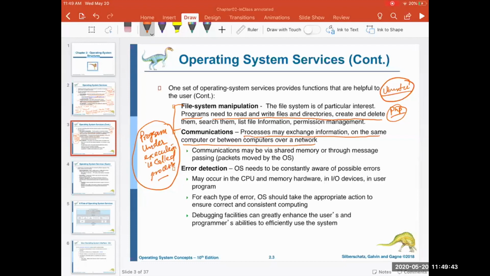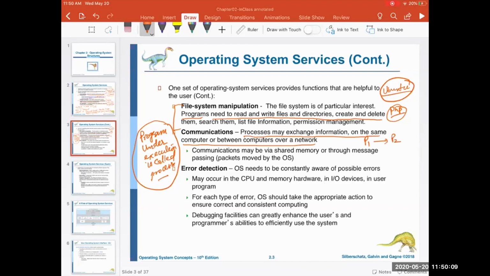When we talk about a multi-programmed system or multitasking system, there is more than one task running at the same time, concurrently. In that case, it may be possible that there are processes that want to exchange information. Let us suppose there is a process P1 which wants to share some information with P2.